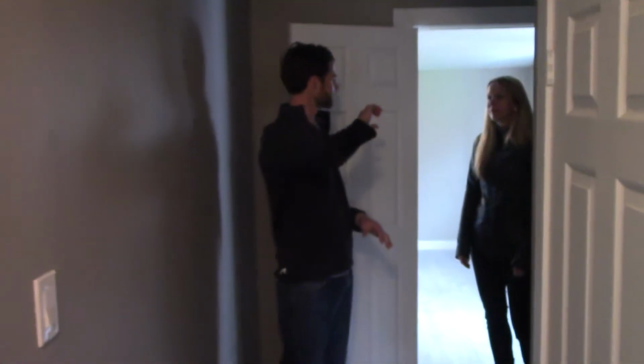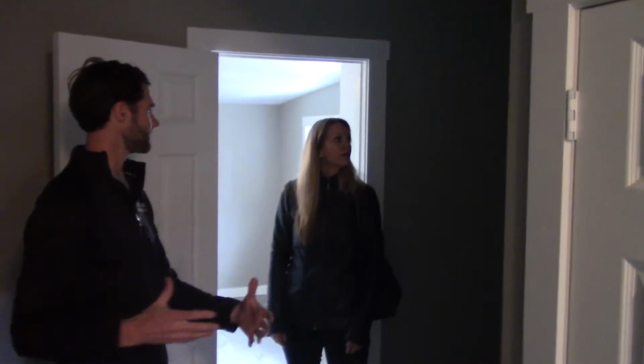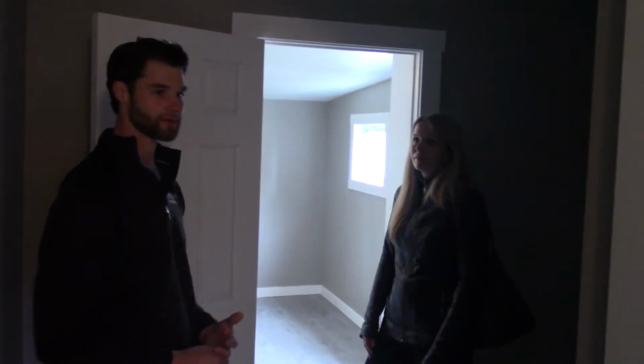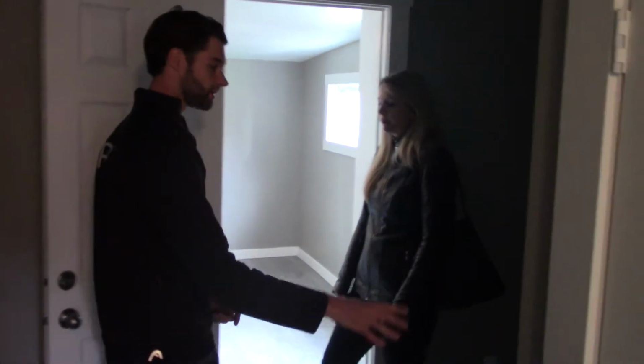So what's going on here? This is a huge amount of space. I think at one time this actually was a bedroom before they put the staircase going upstairs, and there was no addition on the back. They had this really awkward wall layout, so we said, let's make it functional. Not only is this the pass-through, but we've also put a plug in the wall if somebody wanted to use it as a desk area. Yeah, this would be a perfect office nook.